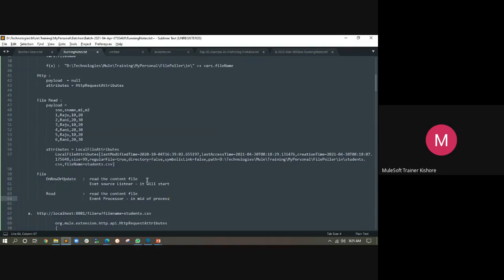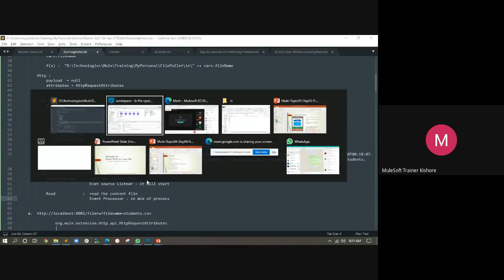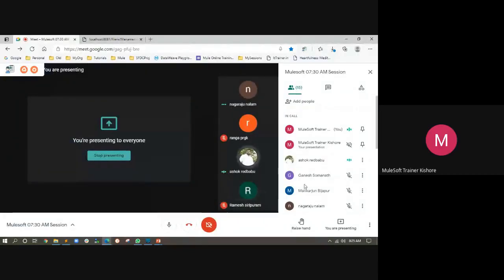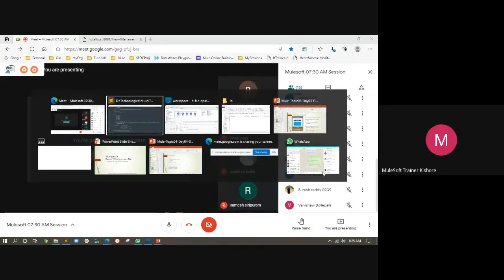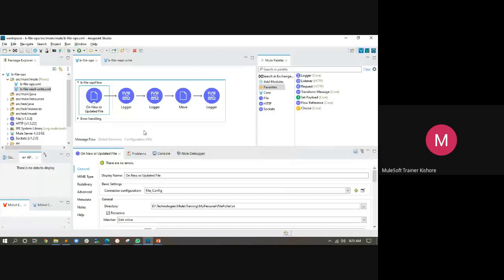Is it clear, everyone? Yes, no? Yes, Krishna. Is it clear for everyone? Can you repeat once more? So the point is how your Mule flow starts. If your flow starts by reading a file, then you will go for on new or update.